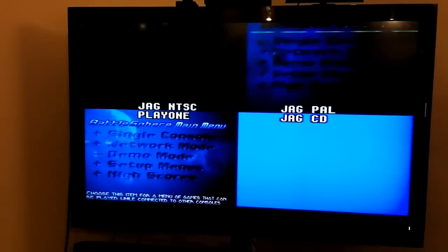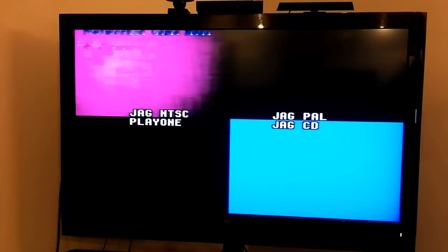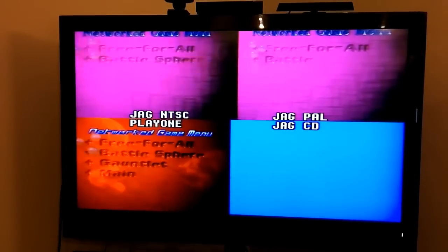This video of Battlesphere is networked using two link boxes and one Cat box.